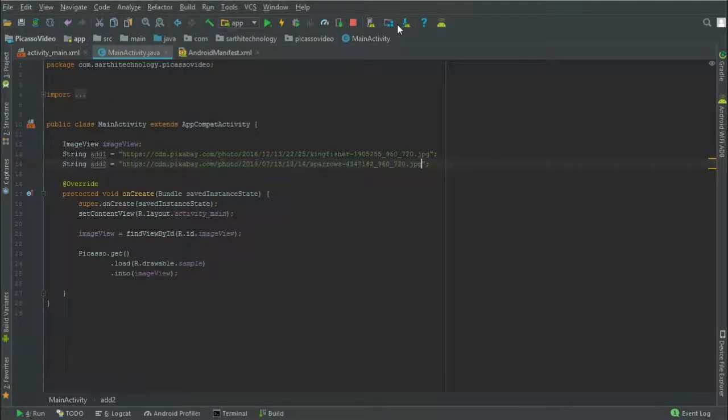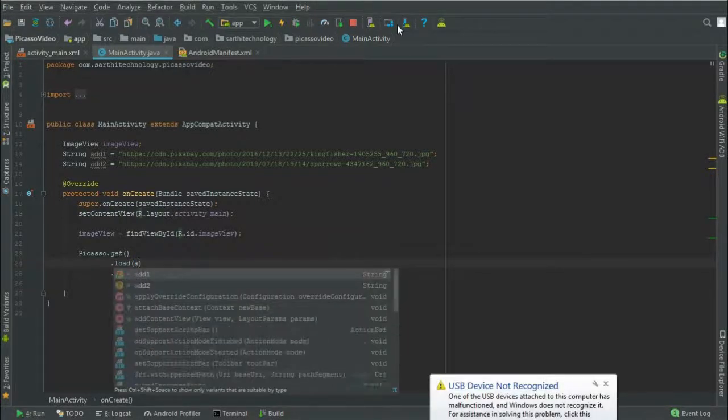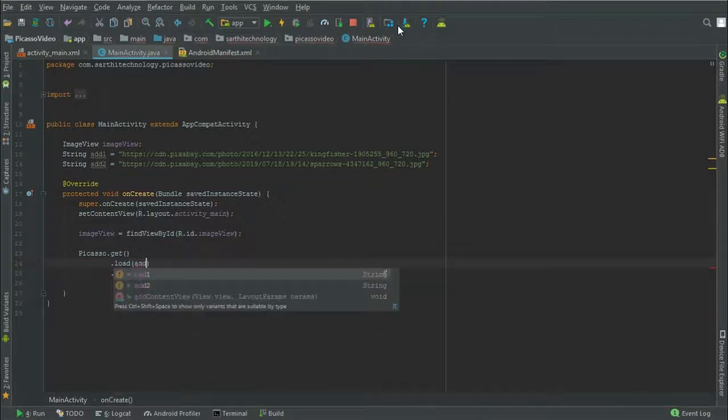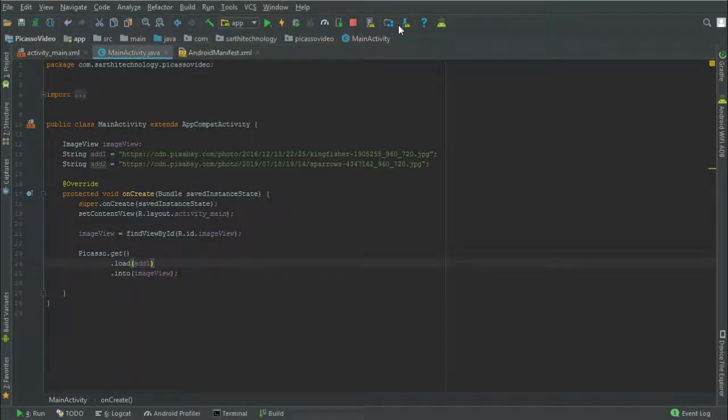and paste. Now we have two images, and in the load address 1. Meanwhile the image will load, we can show placeholder.